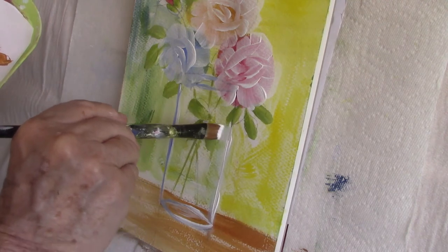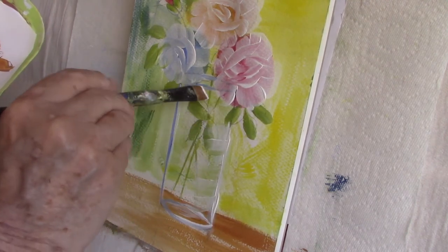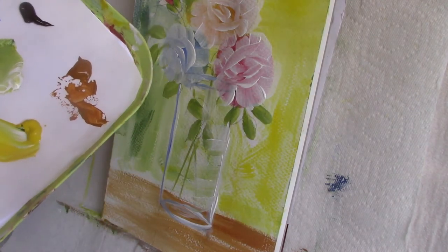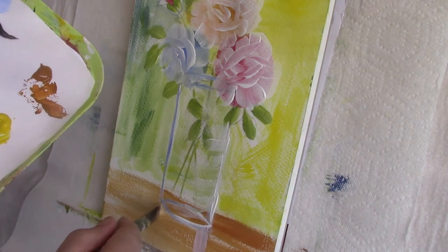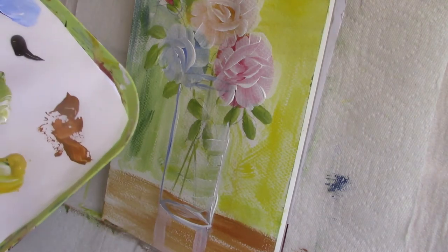I pull the paint horizontally to give the illusion of the roundness of the vase. It helps a little bit with that. And then another little trick I do is to sort of indicate a reflection of a window. And I do that by adding four squares of light.